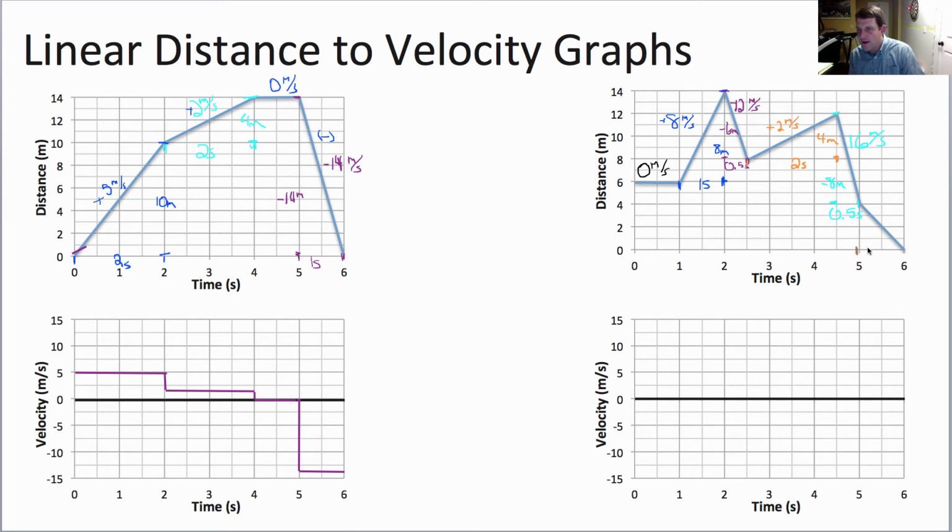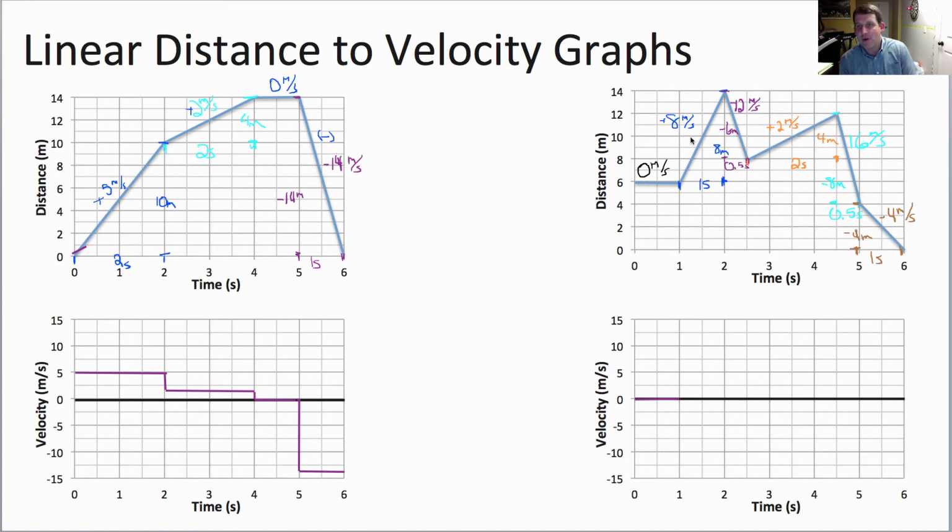In this one, you go from 5 seconds to 6 seconds, a total change of 1 second. You go from 4 meters to 0, a negative 4 meter change. And of course, that's negative 4 meters per second. Now we just need to take these velocities in all these segments and graph them onto our velocity graph. So notice we start out here for our first second, we're going 0 meters per second. So I'm going to come down here to 0 meters per second and just go over for 1 second. Notice how those segments line up.